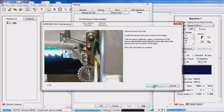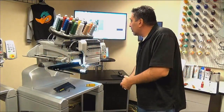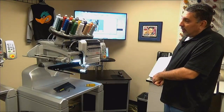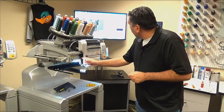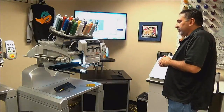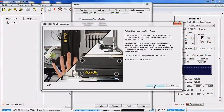So what we're going to do is just on the right side face of this cam, we are just going to apply some red HP grease. The item that you lubricated on the right side for the presser foot, this is the other side of it, and the follower runs up and down this cam, and that's what adjusts your presser foot height. So we're going to click next. Again, we're telling you you need to reinstall this cover. So we will get this cover back in place.